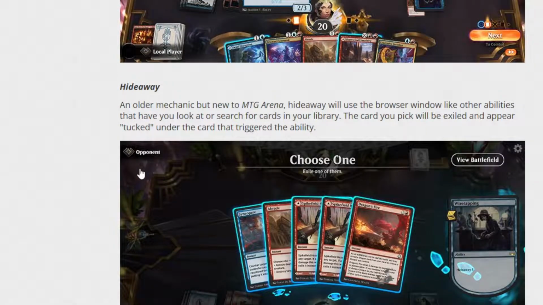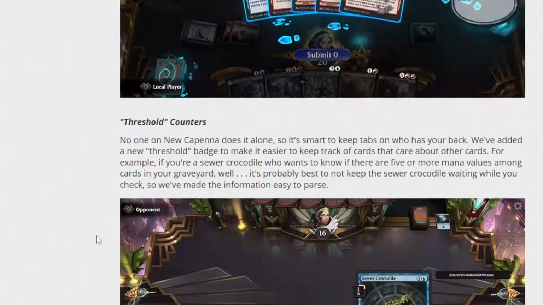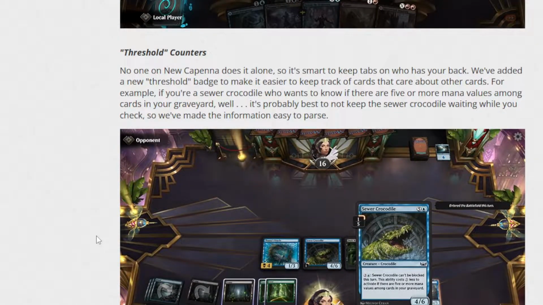Next, we have Hideaway. So you can see it in action right here. Basically, when something has Hideaway, you see here 5. Take the top 5 cards of your deck. You choose one. It goes into exile. The rest go on the bottom of the deck in a random order. And then whatever the card ability that lets you trigger Hideaway will let you cast the card for free. So, pretty neat.